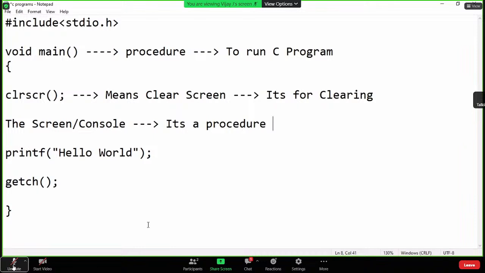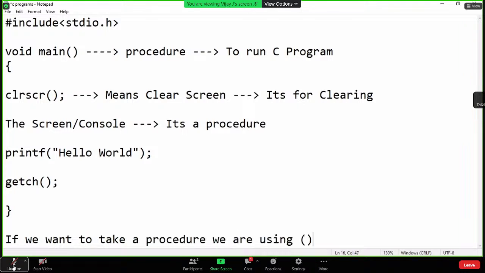If we want to take a procedure, we use parentheses. This is very important. We use an opening parenthesis and a closing parenthesis.